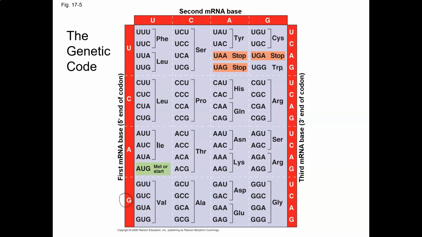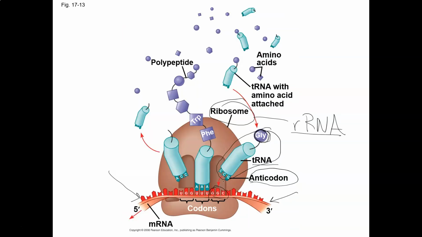GGC is here, glycine. Notice GGC is the codon for glycine. So that's what the transfer RNA is carrying. So again, if you know the anticodon and you want to figure out what amino acid this transfer RNA is carrying, don't look up the anticodon on the genetic code. Look up the codon. The genetic code is based on the codons, the messenger RNA codons.